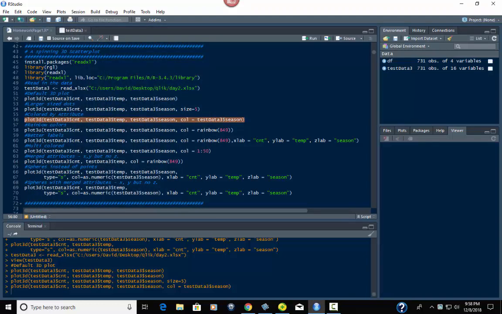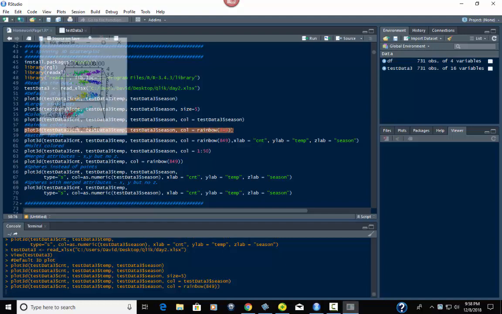Now I have another one if I want to do rainbow colors. So I can bring this color equals rainbow, and I can pick any different number of color combinations here for the rainbows. So the lower the number, the more different colors it brings in for all of your plot points. And it can make it look pretty, but it can make it look annoying too. So let's do this. I've got 849 as my number.